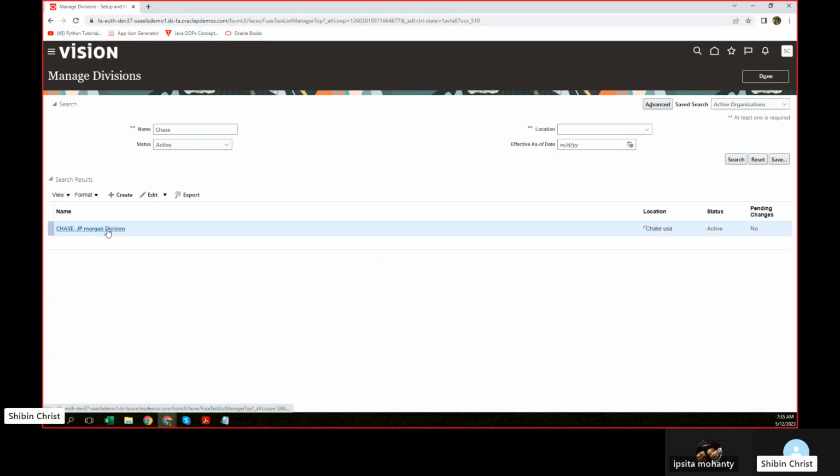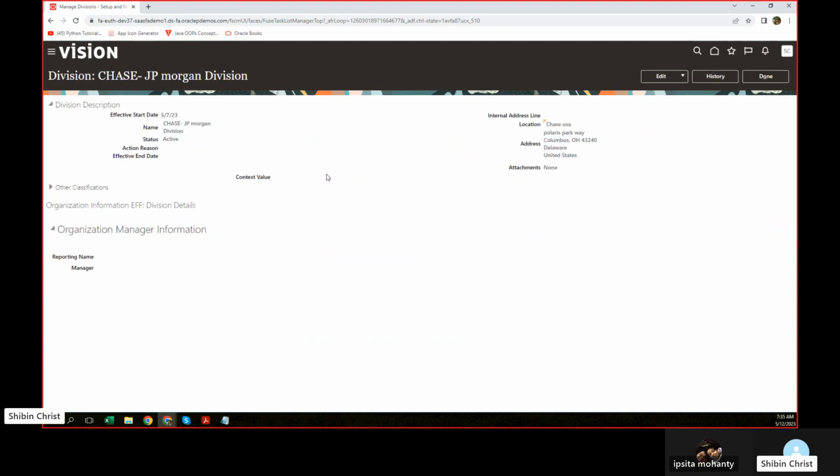See, it's available here. So if we click on division, chase division here, I believe today the server is very slow. It's not that much faster. So over here we have an option to update, correct, delete values. So this is how we will manage all division, department and so on.